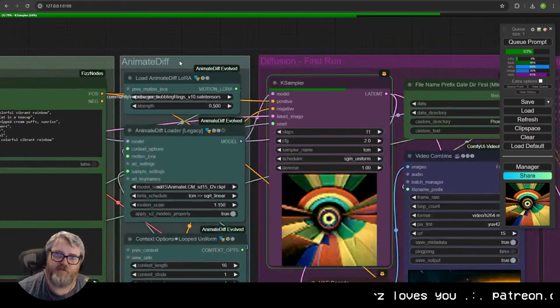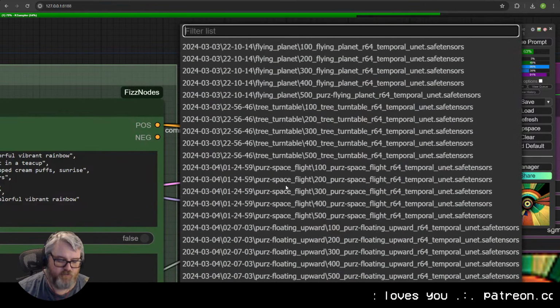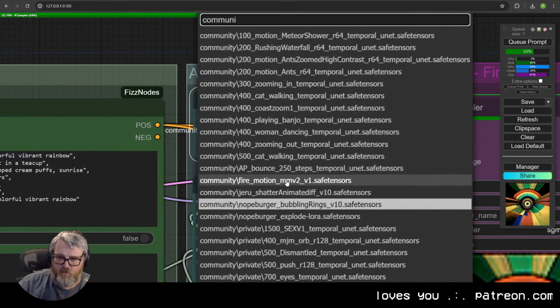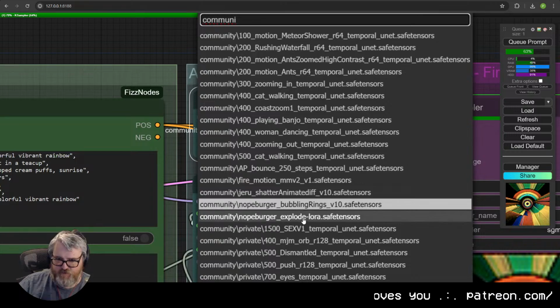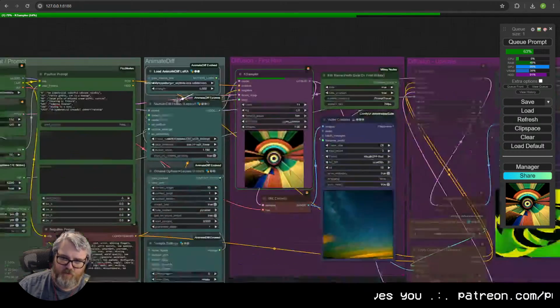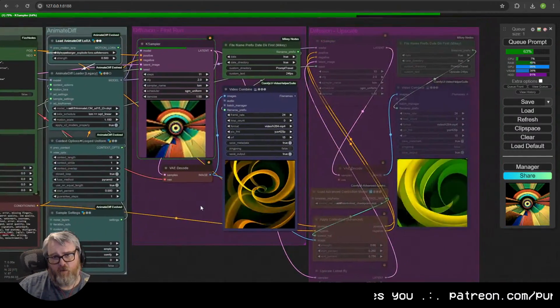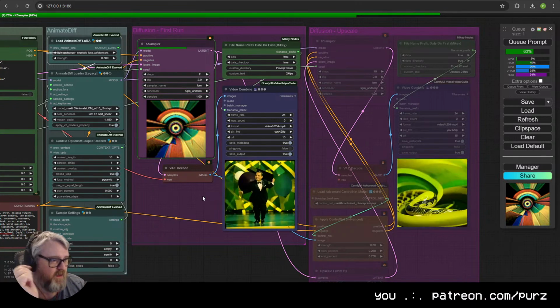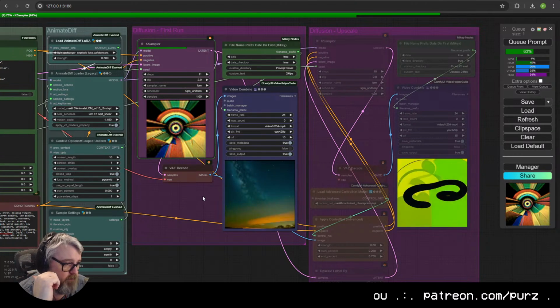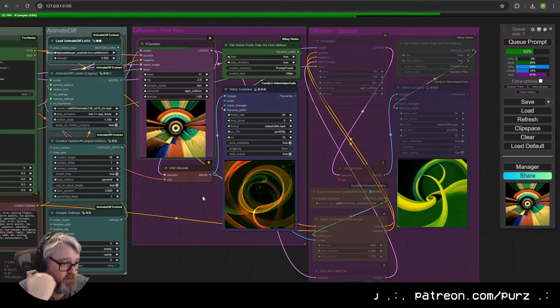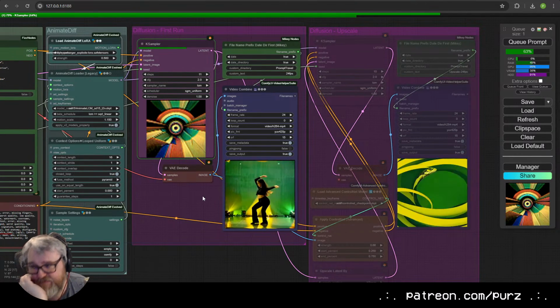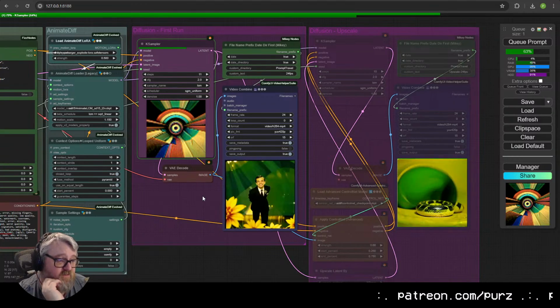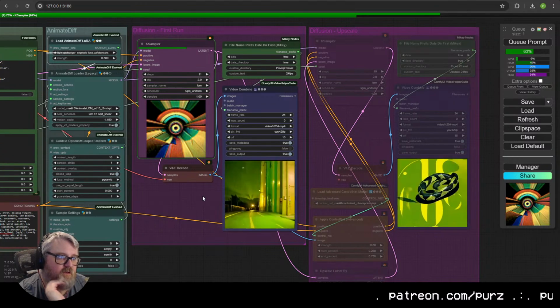And yeah, experiment with different motion LoRAs because they do different things. Maybe switch to No Burgers Explode LoRA. We'll try that one. I have a stream maybe 2 or 3 back where I teach you how to train your own custom motion LoRAs. I believe it takes 14 gigs of VRAM though, so you will need a 16 gig card or more.